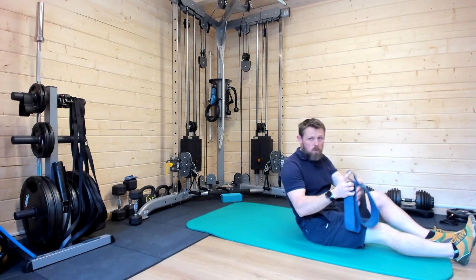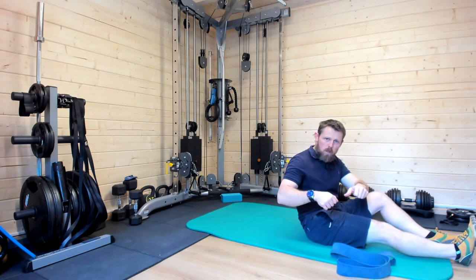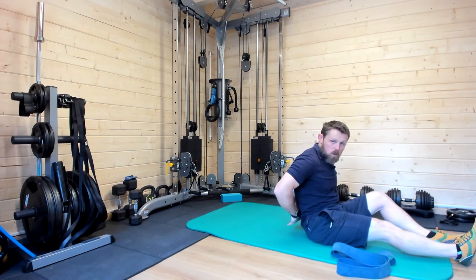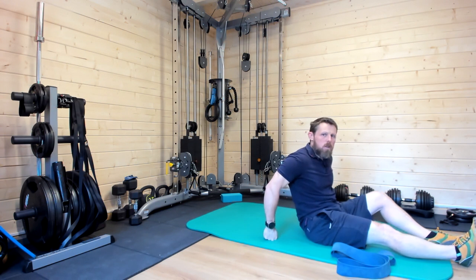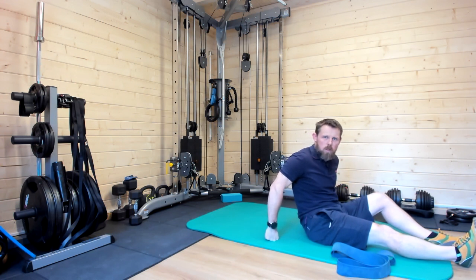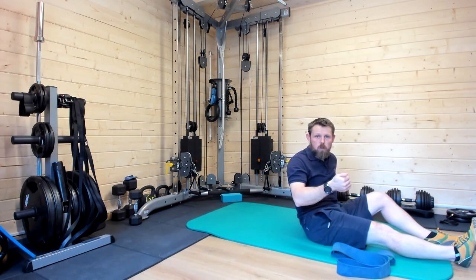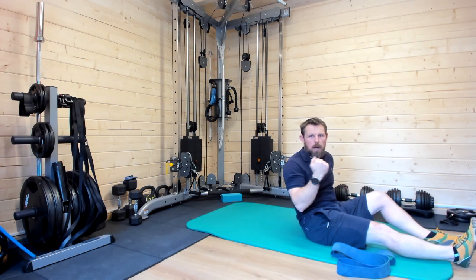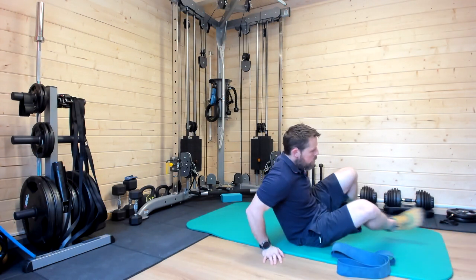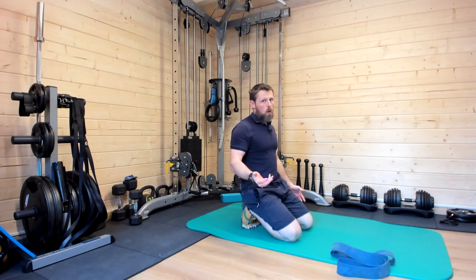For some people, in terms of just some feedback, you can roll up a towel and you can place the towel just in that lower back position, pretty much in line with the belly button. So if you were to drop a line through the belly button, it would go through the middle of the towel. And that just helps to give you some feedback. The towel won't keep the curvature in the small of your back. That's not the point of it. It's just to give you some feedback as to when you feel your lower back pressing down into the towel. We want to just resist that. And that theme carries over into all hamstring stretches.